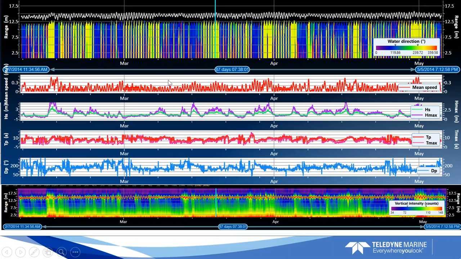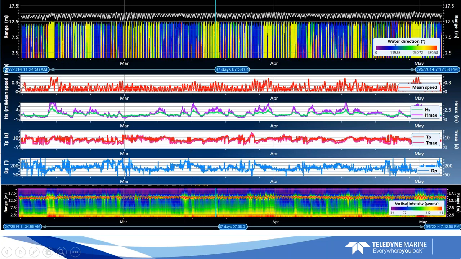This is a data set, not from that Hawaii deployment, but another data set. For those of you that aren't familiar with the ADCP, this is the type of data that you get out of it. You've got to configure the ADCP before you deploy it to sample the ocean, and this is the end result of that process. This was an 87-day deployment duration. The x-axis is time: March, April, May, 3 months. And we're looking at the water direction, the direction the water is flowing to. Yellow is to the west and blue is to the east, and you'll see the currents oscillating back and forth along shore at this particular site.